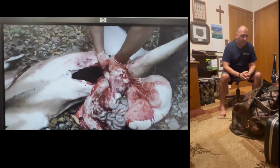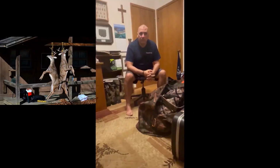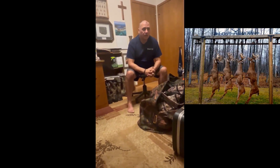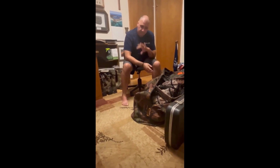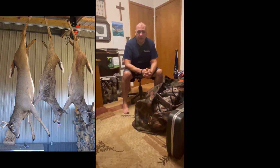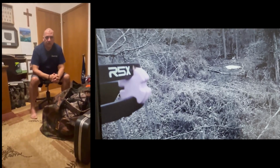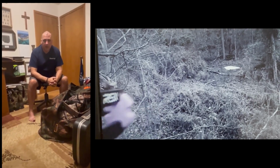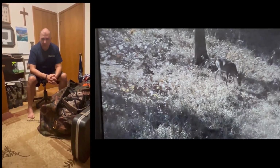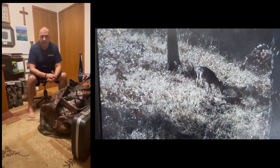Once that's all done, we like to hang it for at least a couple of hours. We'll hang it by its neck, head up, and let it drain a little bit. But when it comes time to butcher, we'll invert it. We'll hang it from its hind legs with the head down. That way we can just start pulling the hide off from the top, and when we get down to the neck area, we pull the hide down. Then we can just cut the neck and head off.